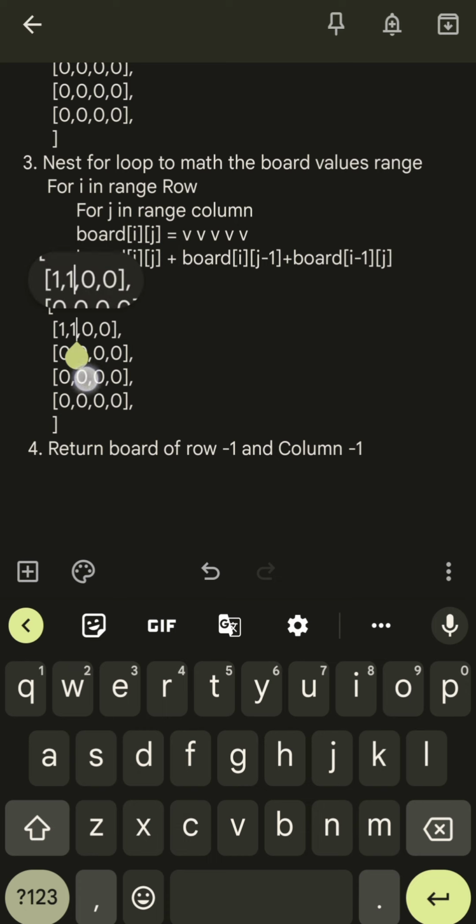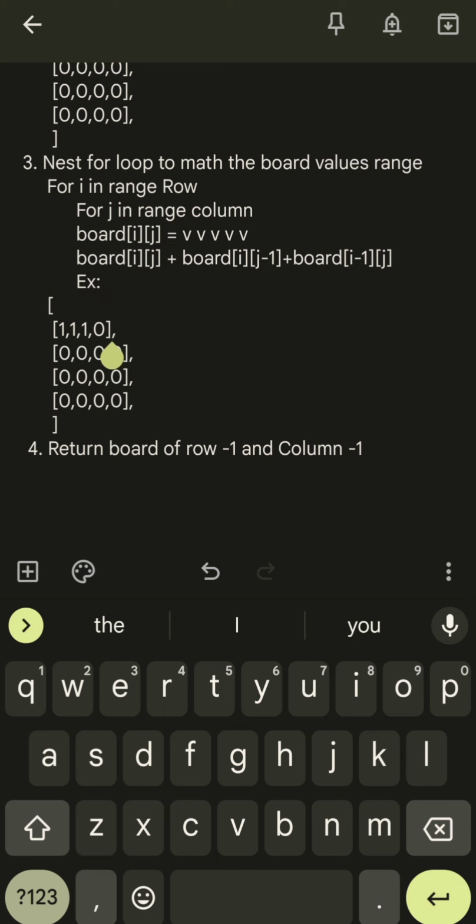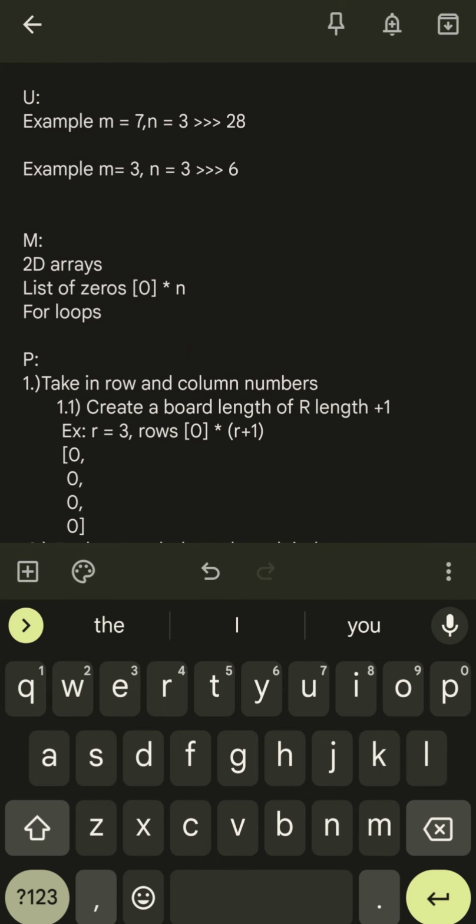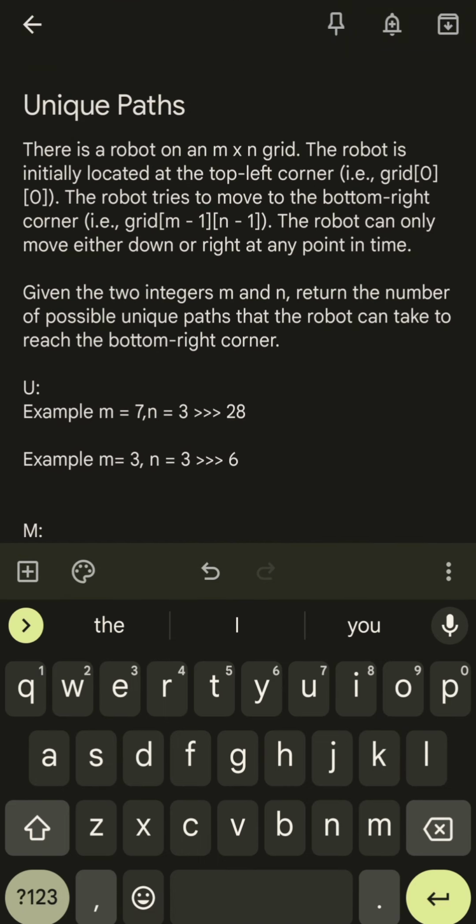That's going to equal 1. Again, this is going to be ignored because we just need it for the length, for the range. Because up here it's asking us for grid m-1, n-1, that's why we have it set up like that.